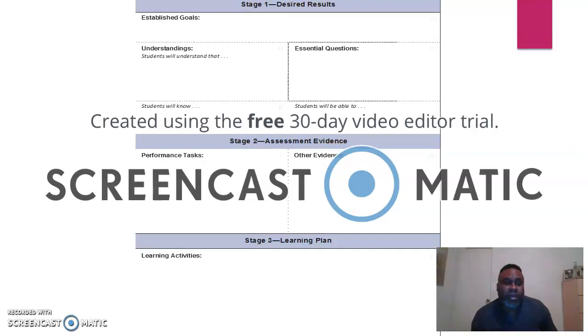If you have any questions about any of the sections, remember we are backwards planning. So we're always going to start with stage 1, go through stage 2, and understand what comes later are the activities that they will go through as practices.